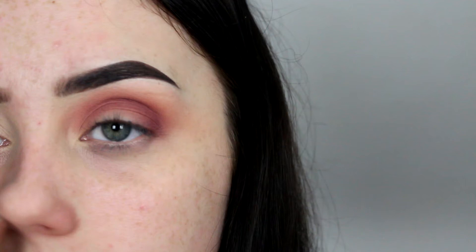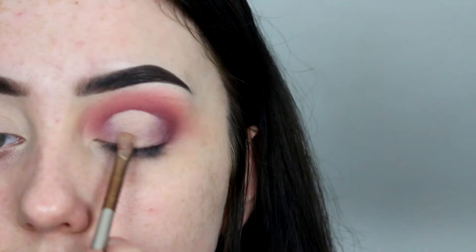I'm putting that on my Sigma E25 brush and going in to create a halo eye. I'm taking the concealer in shade C1 — the lightest shade from the Revolution concealers — and cutting my crease in the middle half of my eye to create a halo look. I think this next shade is a highlighter but it's a nice peachy color so I'm going in with it on my lid anyway. Then going in on the corners with that purpley color, blending the corners out to complete the halo look.